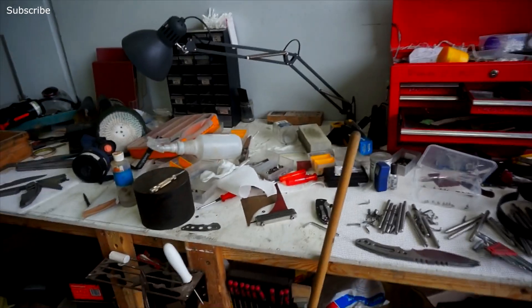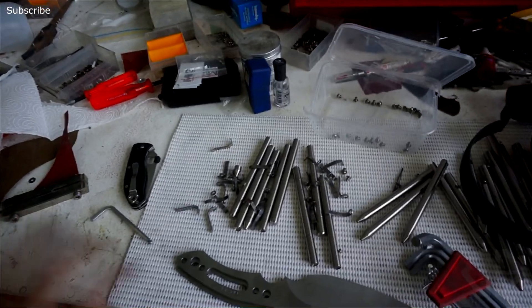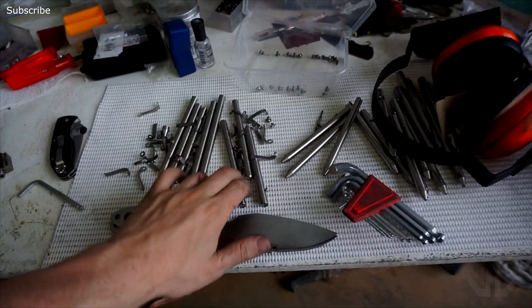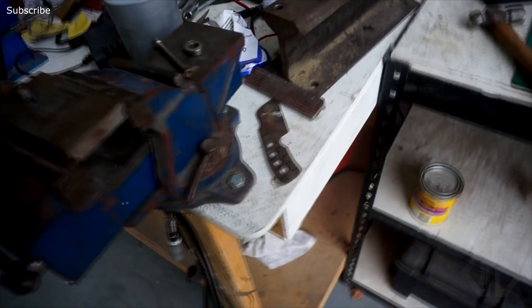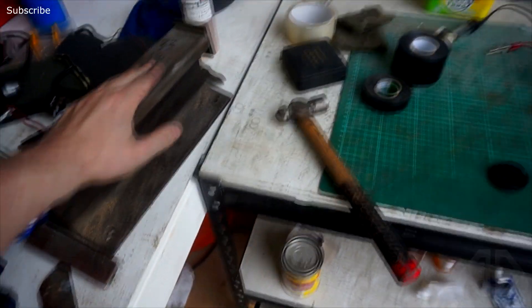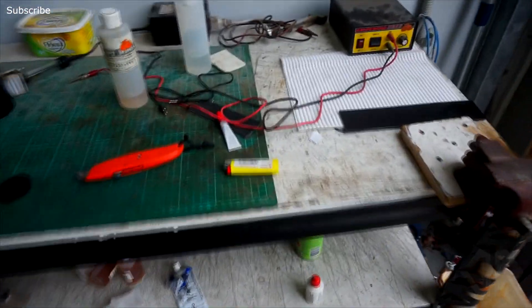At the moment this is functioning as sort of an assembly workstation. I've got this mat here to protect any delicate finishes and stop things rolling off the table, which is important with pens and stuff. Down here is just storage. My vises — a knife vise made by ZJC Knives, a standard vise with a scribing attachment also made by ZJC Knives, and a center punching anvil. Plenty of lighting here as well. This area is for chemical, etching, and anodizing.